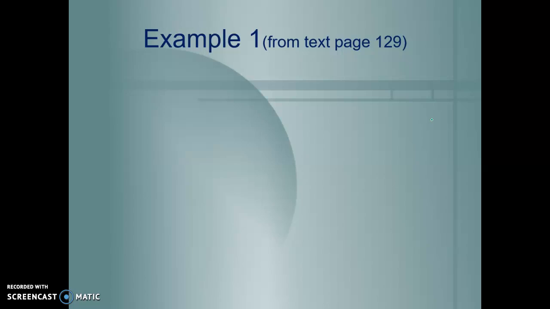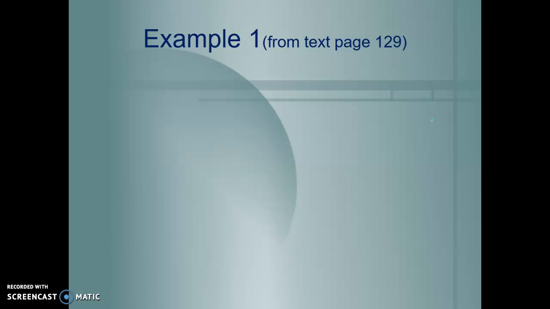We're going to take a look at example 1, which is in your book, page 129. Example 1 tells us that junior high, middle school, and high school Sunday school classes are going on a hike. The middle school class leaves the church and travels east at 3 miles an hour. The high school class leaves an hour later, traveling at 5 miles an hour on the same route. How much time will pass before the high school class catches up with the junior high or middle school class?